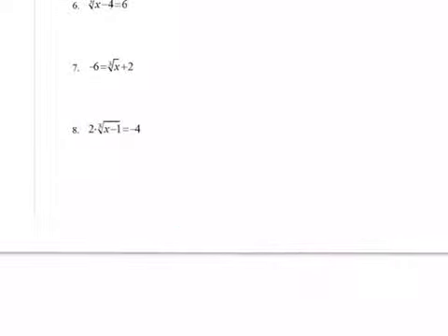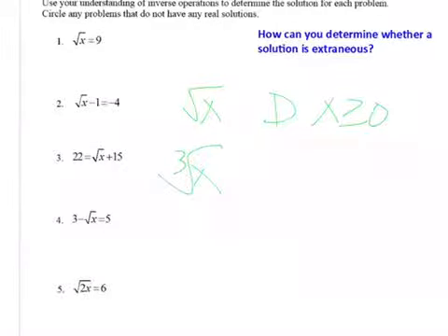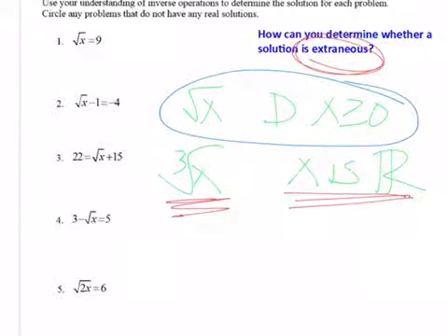If you think about the domain of the square root function, it had a domain of x greater than or equal to 0. But the cube root function, the domain was x is all reals. So on the square root, because the domain is restricted, you may get extraneous solutions. Whereas with the cube root, because the domain is any x that exists in all real numbers, there will not be any extraneous answers because x can be any real number.